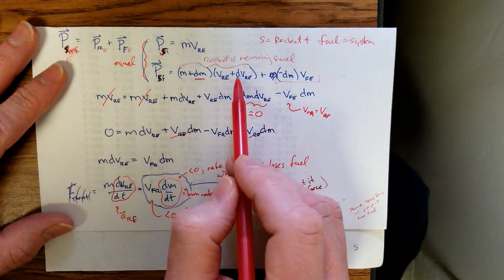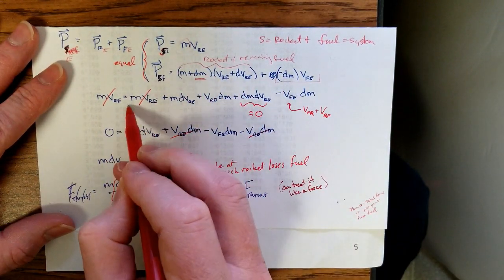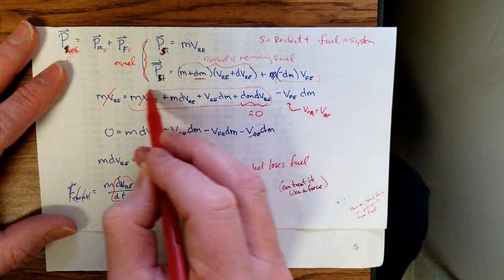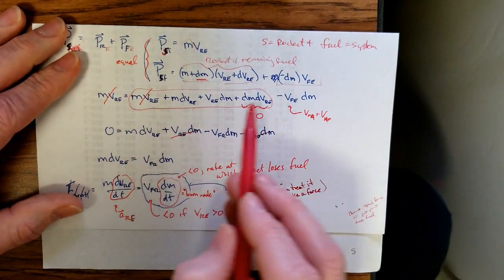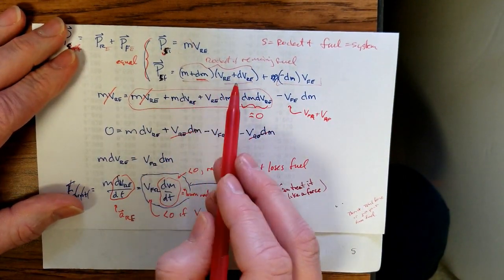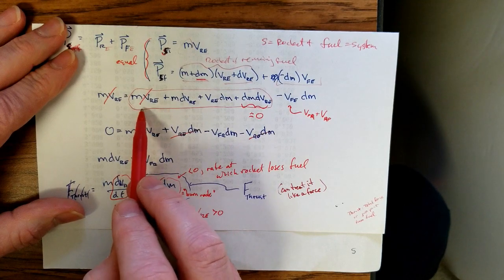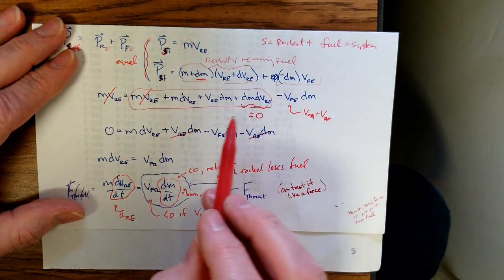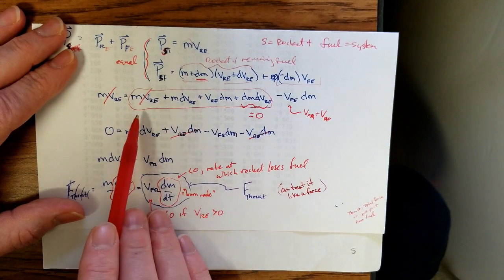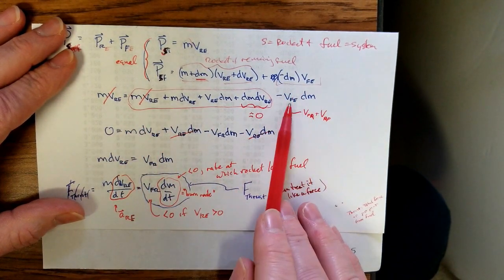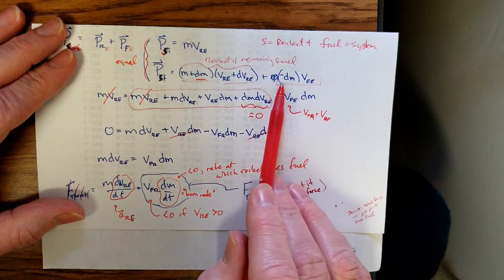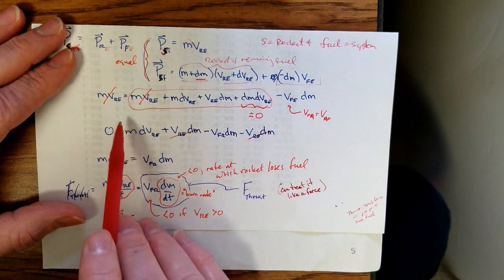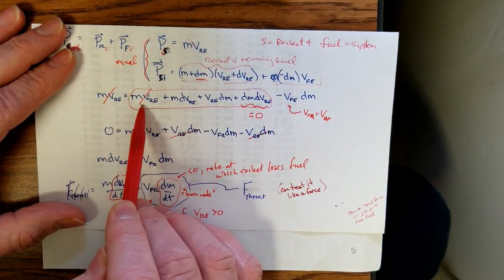If I go ahead and FOIL this, I end up with that bit right there. This is a result of these two binomials being multiplied together, and you can work it out. First, outer, inner, last. And then that is just you're multiplying two numbers together. I removed the parentheses and stuck the dm at the end. Now these are the same, so they cancel out.